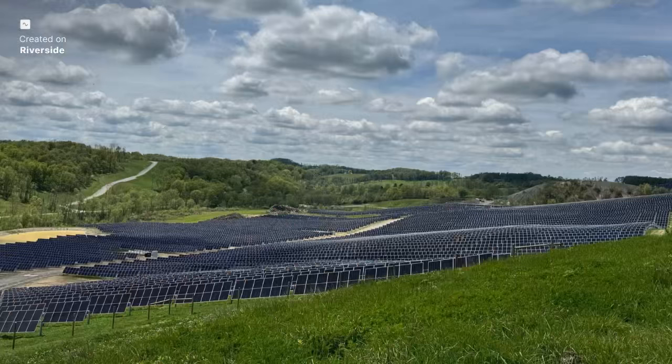Thanks, Aaron. So there's a solar power site in Pennsylvania, and it's been built on a coal mine waste site that had sat abandoned for 80 years. The Sarah Solar Project, it's a 26 megawatt solar farm in Burgettstown, Pennsylvania. And what it shows is how renewable energy development can take place on older brownfield sites. Again, in this case, a waste coal mine site.